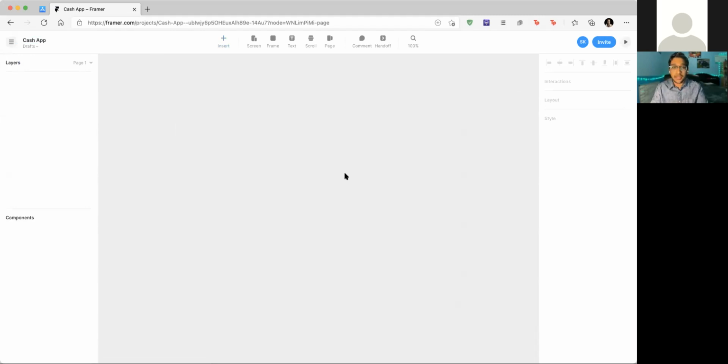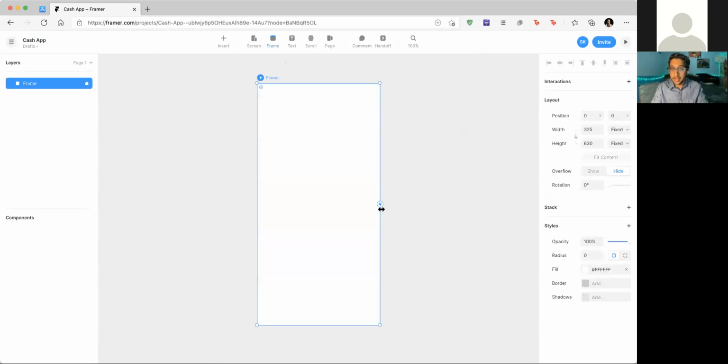If you've used tools like Figma or Sketch before, it's going to be pretty familiar. First, we're going to start off by inserting a frame into our canvas over here. You can click frame, and you can just draw your frame out over here. Try to make it like a screen.